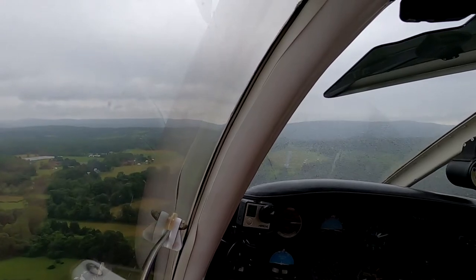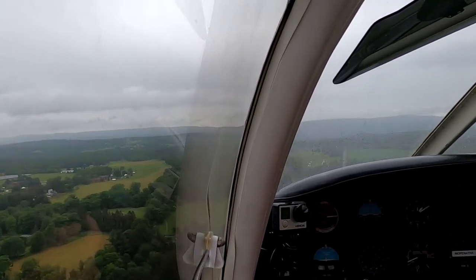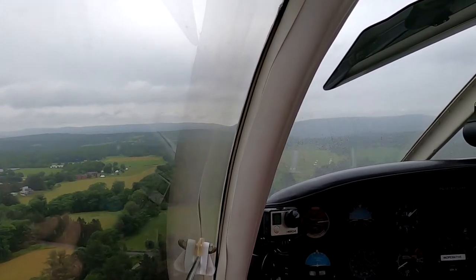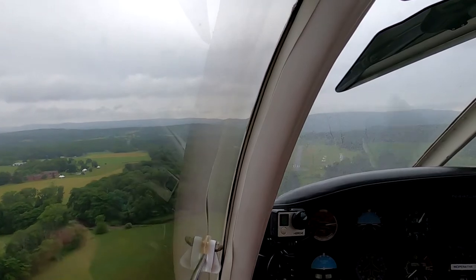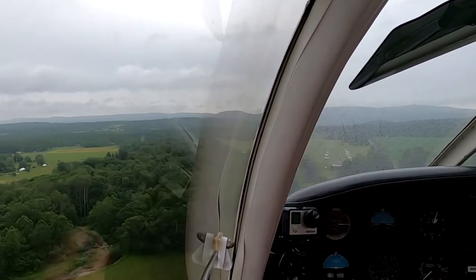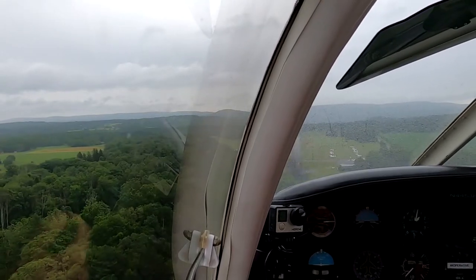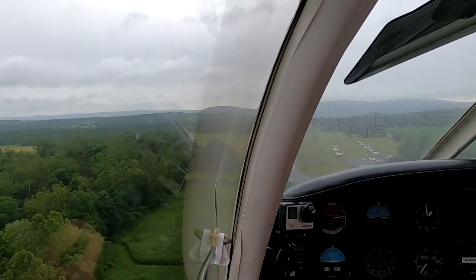Great Barrington, 538, final, runway 1-1. Now bring the power back. See the trees are coming towards us? There you go. All I'm doing is a wind correction angle. The wind's bringing us over, so bring the power back some more. Bring it back all the way off, there you go. See that second runway line is what I want. This is the wind correction angle. That wind is a little bit from the north up here, so I have to hold the nose like this in order to go straight down the runway.